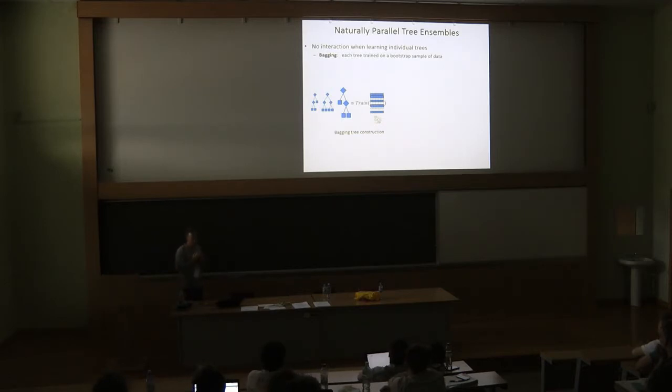So first let's talk about tree ensembles. There are two fundamental types of tree ensembles. Tree ensembles are when we learn a tree, and then instead of one, we learn a whole bunch, and then we combine their predictions at prediction time. One simple variant is known as bagging, where we're going to give each tree a different subset of data. The bootstrap is where it's basically sampling with replacement.